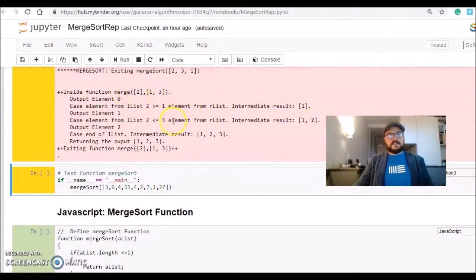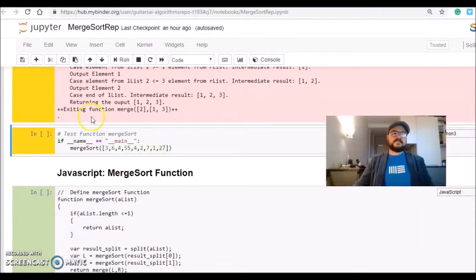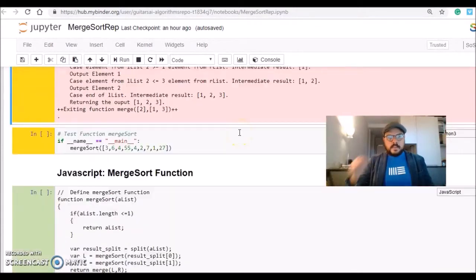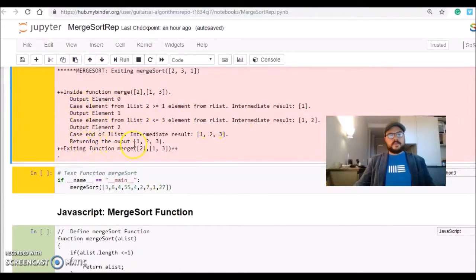This is missing, so we append here. We will exit the merge, and we will have the result, which is 1, 2, 3. So after this, we will return the output 1, 2, 3, which is the sorted list.